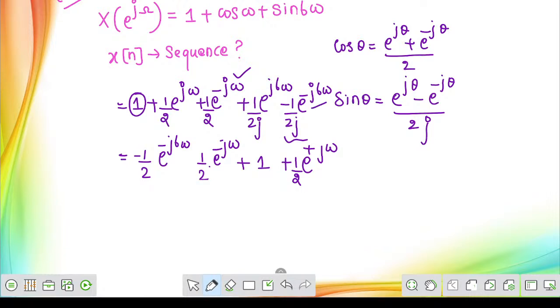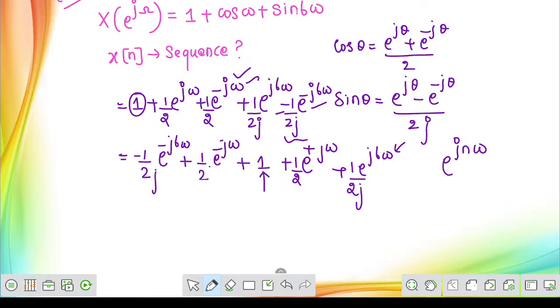Okay, see there, e power minus j6, its coefficient is minus 1 by 2j. Next, e power minus j omega, its coefficient is plus 1 by 2, correct? So 1, 1, then it will become plus e power j times of 6 omega, and this is going to be 1 by 2j. Finish, that's it. Now what you have to do is just focus on the general formula, in place of here e power, what we have, jn into omega. Now observe the values of n.